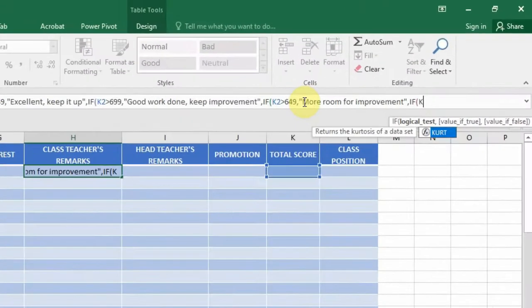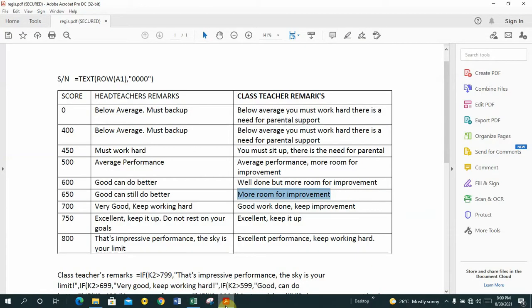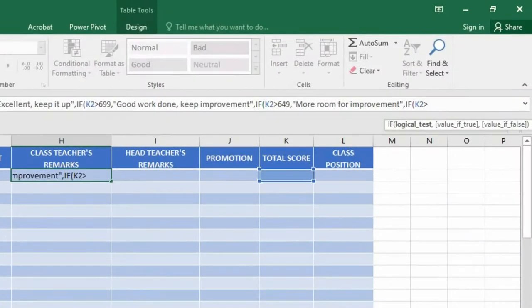If K2 is greater than, so let's come here, 600, more than 600. So it means 599.